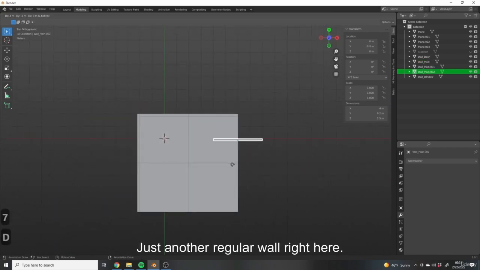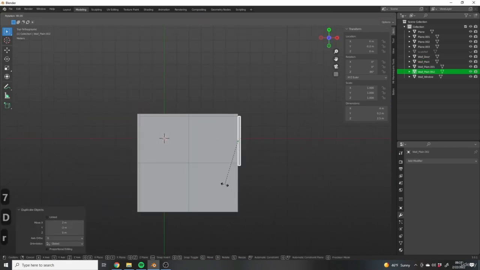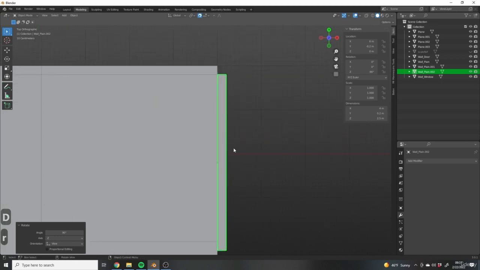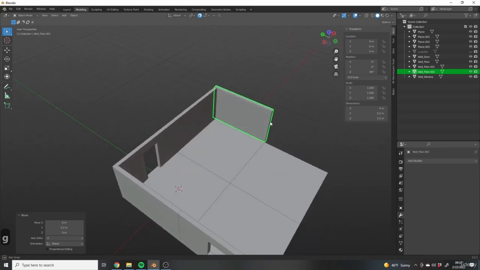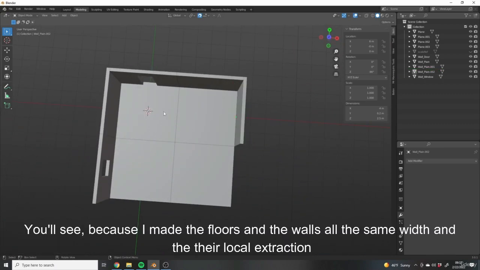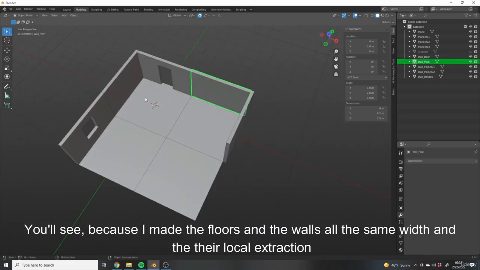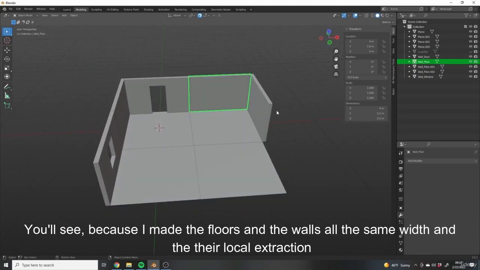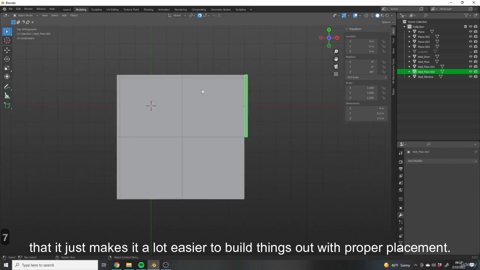Let's do another regular wall right here. You'll see because I made the floors and the walls all the same width in their local X direction that it just makes it a lot easier to build things out with proper placement.